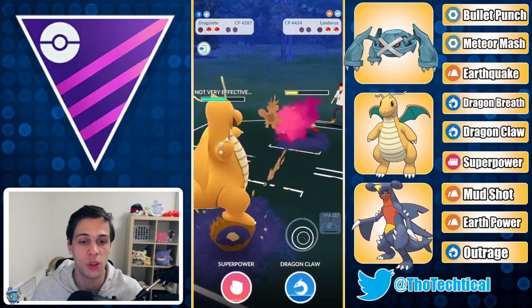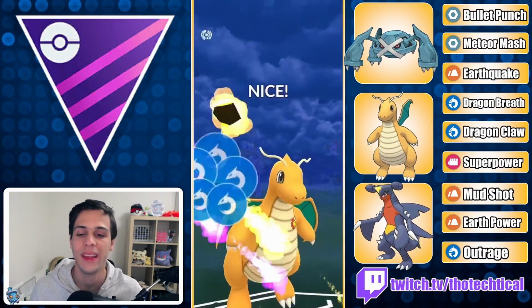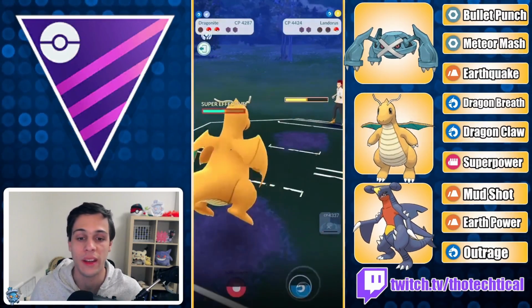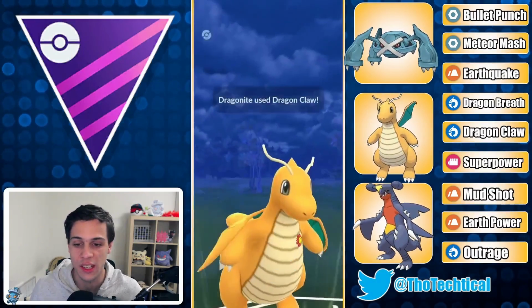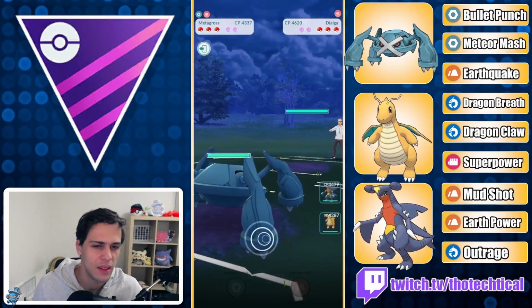They need 6 more Mud Shots before their Stone Edge. I'm gonna throw right before the 5th because I was playing kinda safe, as I know the Zekrom is kinda low on energy. Take out the Landorus. Out comes Zekrom. We take this out as well. GG's. Honestly, if they had just let their Zekrom go down, they might have been able to win this.